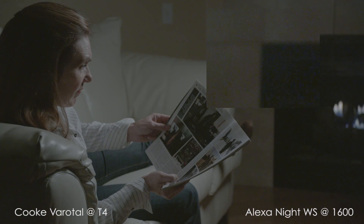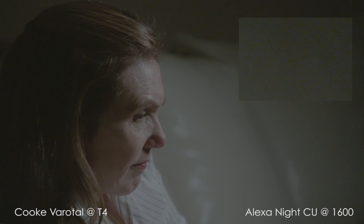As we move on to the EI 1600 exposure, we see a definite increase in blue channel noise. Personally, I wouldn't use this image without further noise removal or cleanup by a professional colorist. To me, it looks like it's possible to work with this image, but doing so requires more expertise and a better toolset than I have on hand.